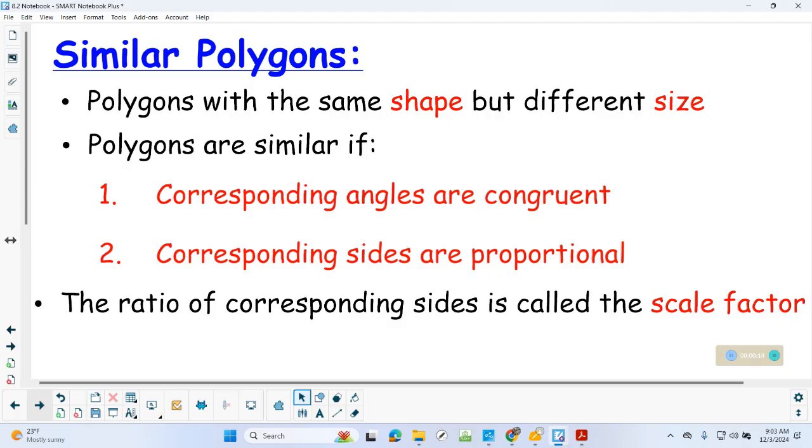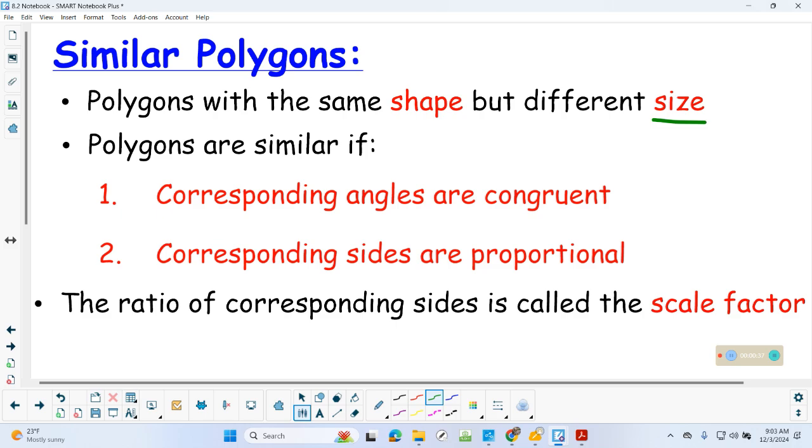So we have similar polygons, not congruent. We've done a lot of congruent stuff. Similar polygons. They have the same shape but different size. So the first blank you need to fill in on your notes, size. So these are going to be similar shapes but different sizes. They are not the same sizes. No isometry. Can't help myself with the vocab anymore.